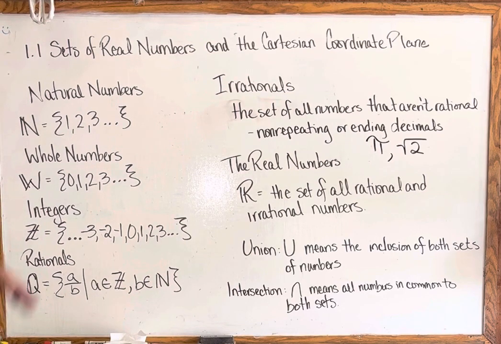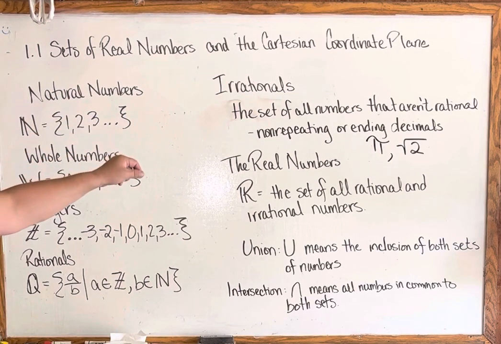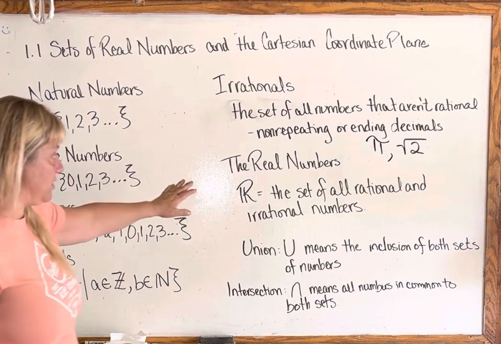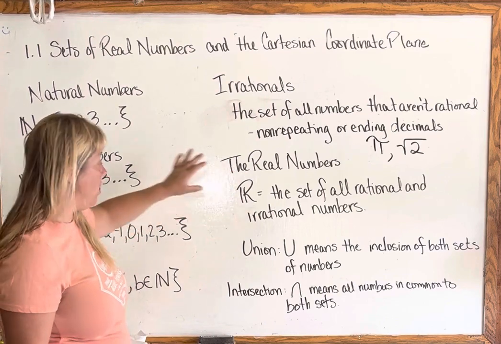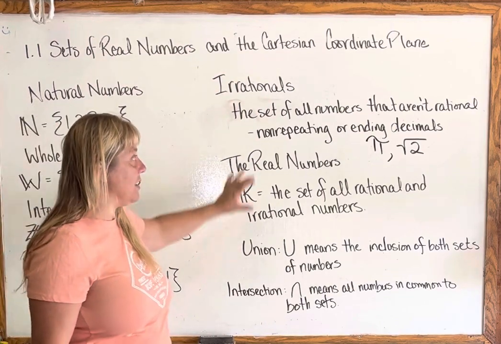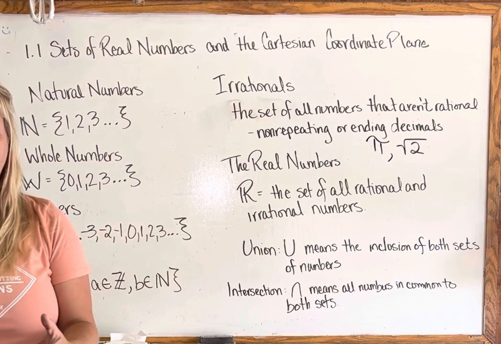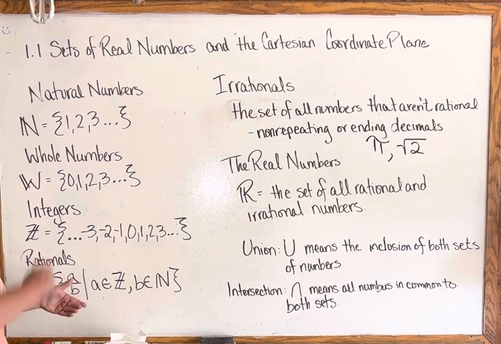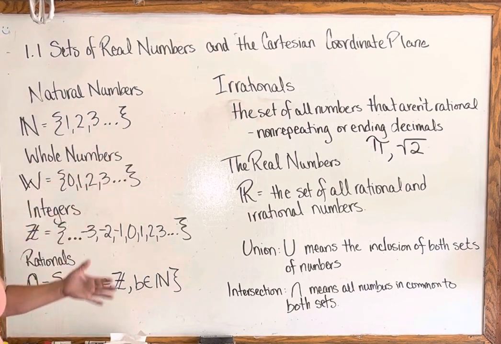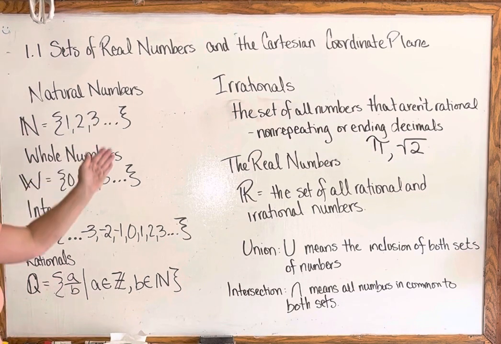Now, all of this is building up to the real numbers. The real numbers, which get the double barred R, which we will definitely see a lot, are the set of all of the rational numbers and irrational numbers. It takes both of them and combines them together. Basically that means all the numbers that you can have, because any number that can be written as a fraction fits in here, and all the other ones fit over there. So the real numbers are the collection of all of these sets.